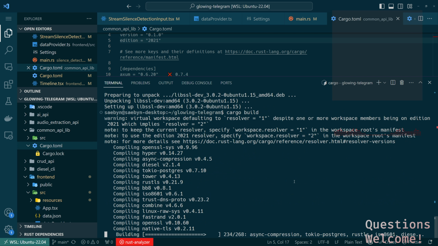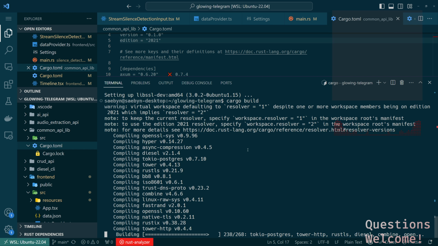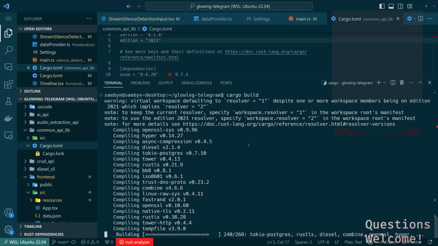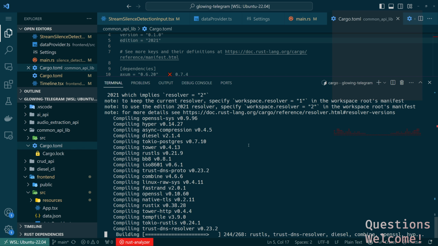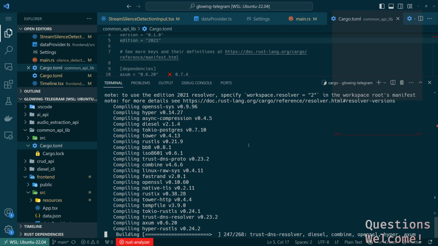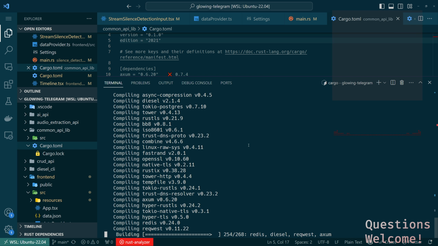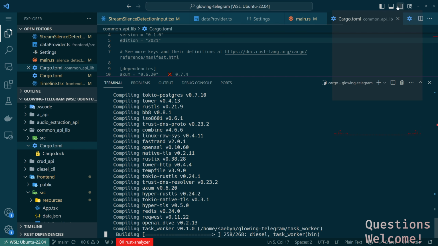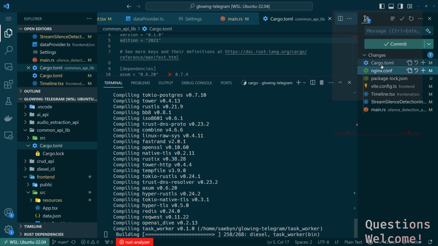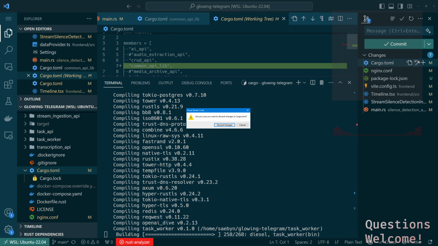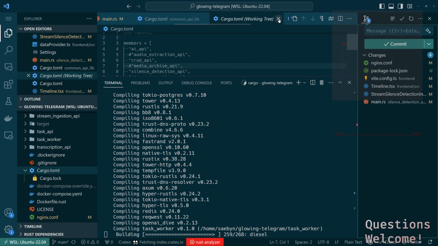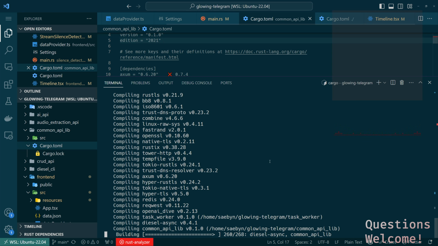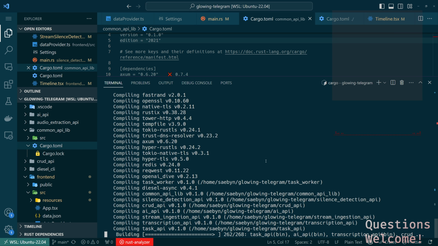So on the one hand, hopefully this is going to fix cargo build, but maybe this also fixes bacon. Maybe this is the root of the actual issues. Speaking of which, if there's not a problem here, I'm going to undo that change. There we go. Get rid of that. Let's see how this goes.